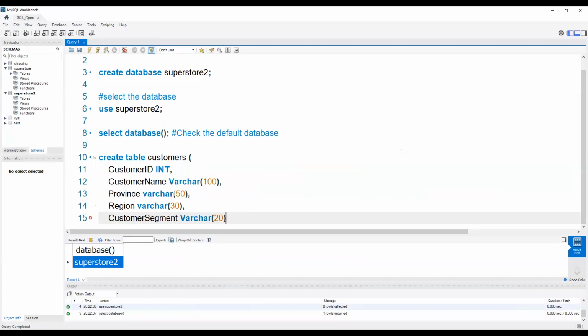Okay. And as you can see here, right, for the varchar, I kind of intentionally did capitalize and no capitalize. For most SQL queries, it's not case sensitive, right? So these two basically mean the same. Okay. Same thing with int, right? If it's all lowercase, SQL will still understand what it is.